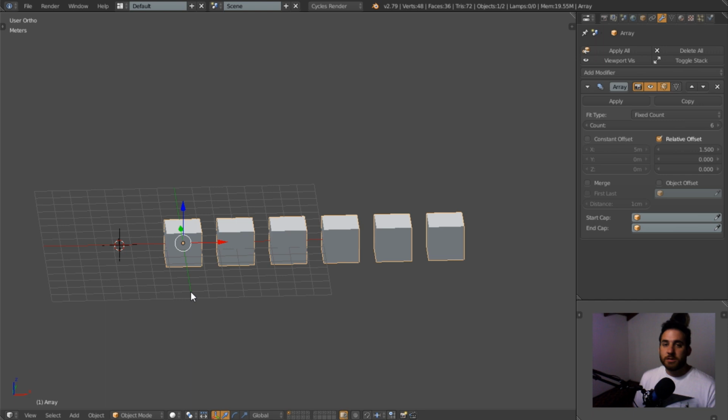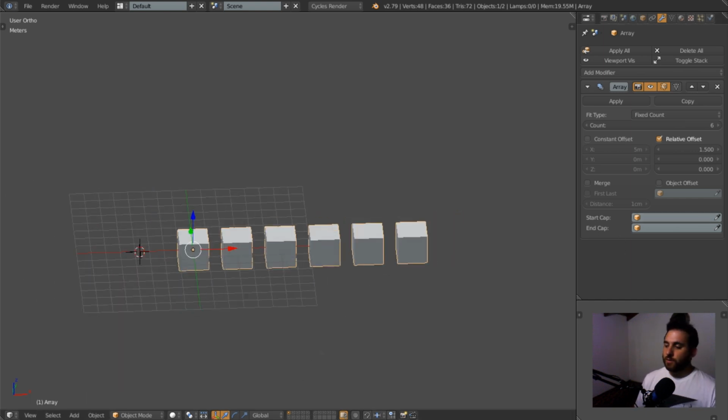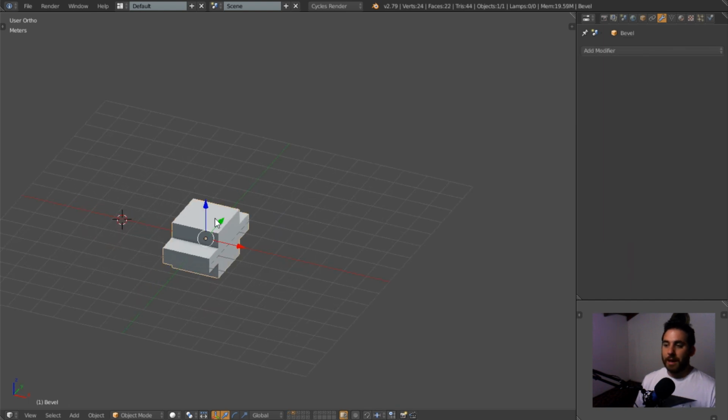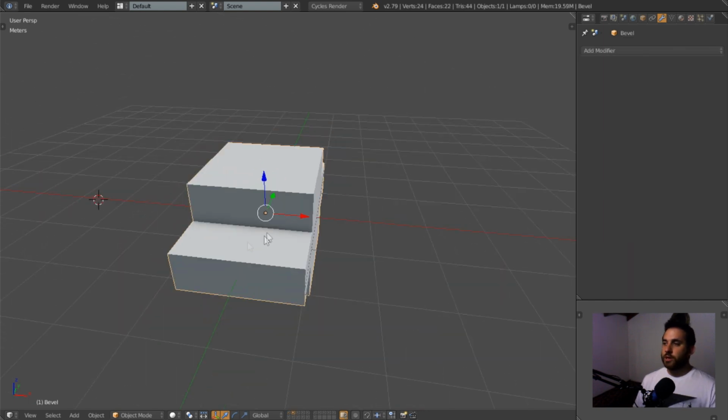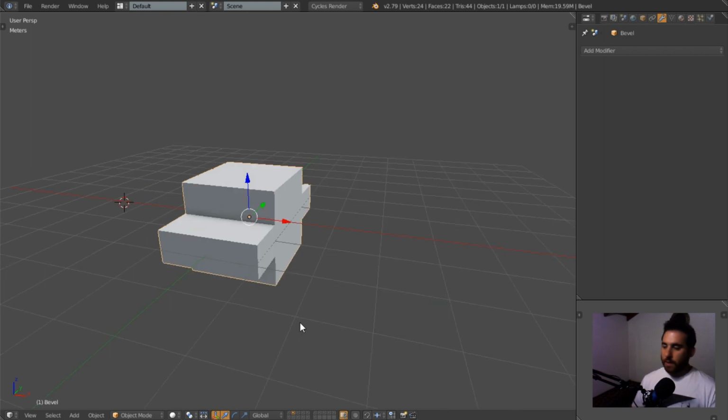Let's say that you want a different object in the beginning or at the end of the entire array system. That's possible using the start and end cap. For example, I have here a bevel cube that I will use for tomorrow's tutorial, speaking about bevel.